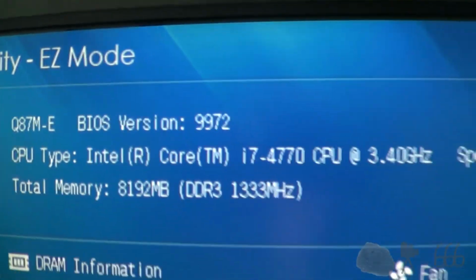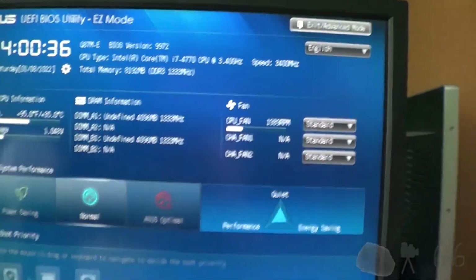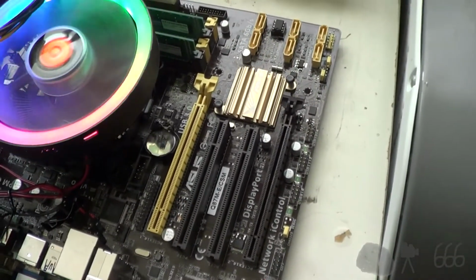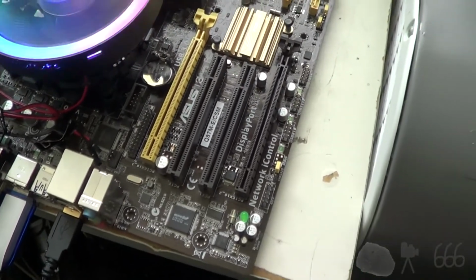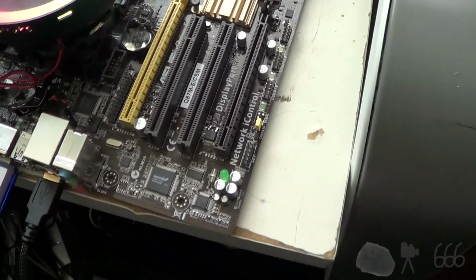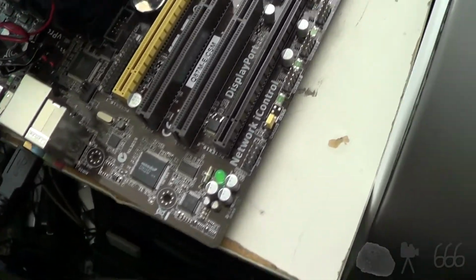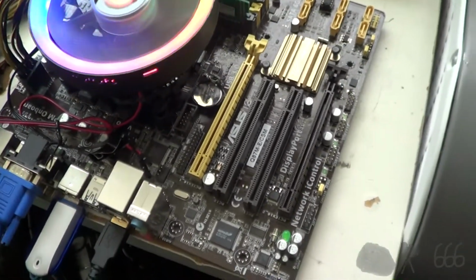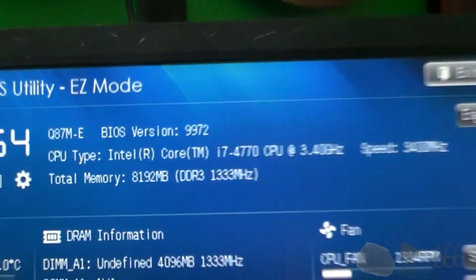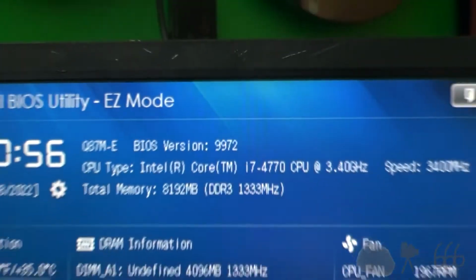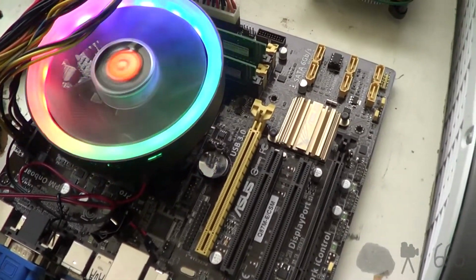Unfortunately, I am also stuck with the OEM BIOS on this, because the Easy Flash 2 utility won't flash the actual non-OEM BIOS to this, because it thinks that it's outdated. So, that's a little irritating. I may have to see if I can get the non-OEM BIOS from work, because I do have it there, and see if it will flash that. But it might not even flash that, because I think that version number is lower than that, and so it's not going to flash that either. So we might be just stuck with the OEM BIOS.